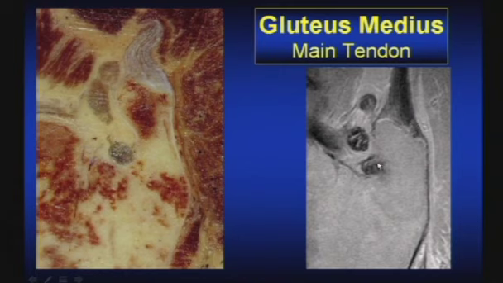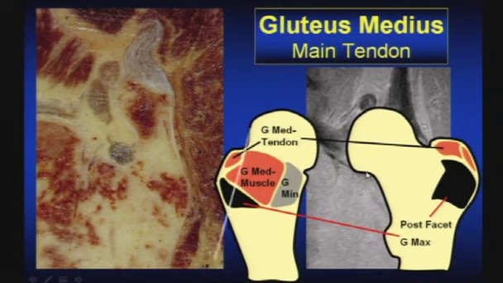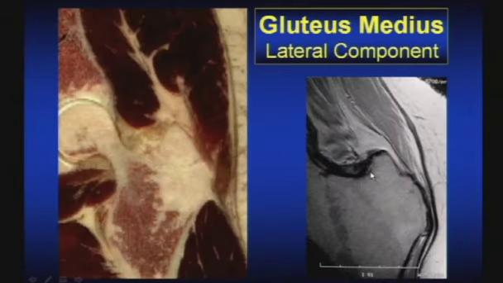At the inner aspect of the greater trochanter, we see three tendons. We call them the PIE tendons: the piriformis, the obturator internus, and the obturator externus. If you see irregularity on plain film at the inner margin of that greater trochanter, you can be suspicious for pathology at the enthesis of one of these attachment sites.